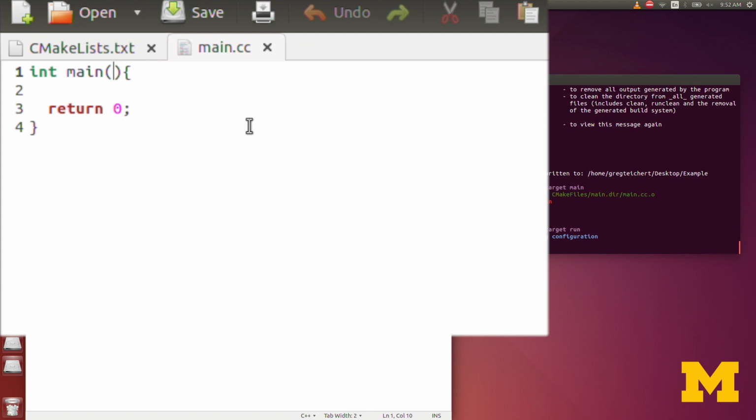The inputs would come here between the parentheses. As you can see, this function main doesn't have any inputs. The outputs are described right before the function name. In this case, it's int. Int stands for integer. So that means this function, main, doesn't need any inputs, but it has one output, an integer. Now down at the bottom, it says return 0.